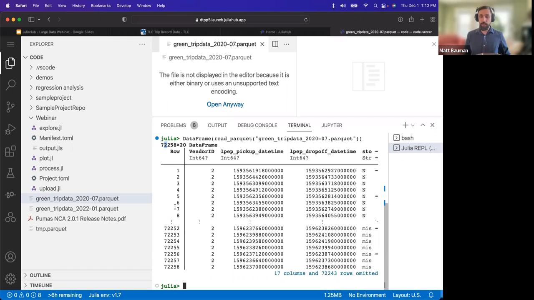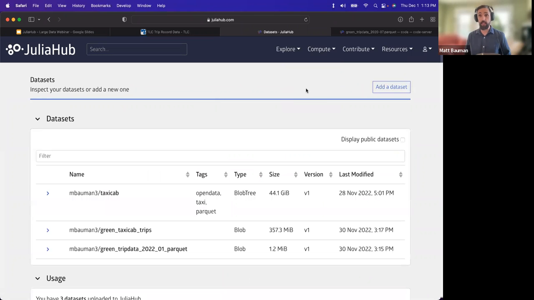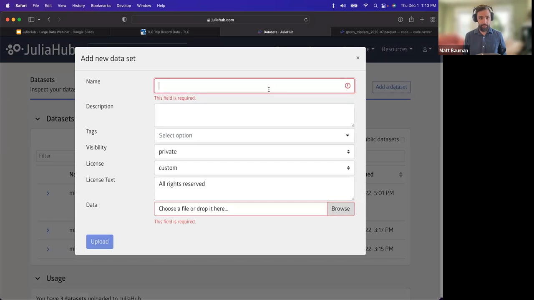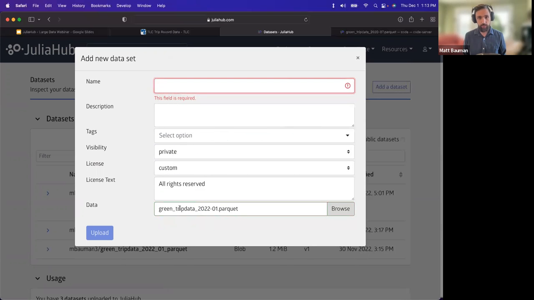I can do something similar as a data set. So going back to juliahub.com, under the compute menu here, we have direct access to those data sets that I was talking about. And here I can say, hey, let's add a data set. I can go in and grab that same file that I looked at there, this green trip data.